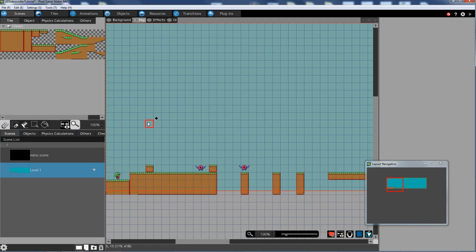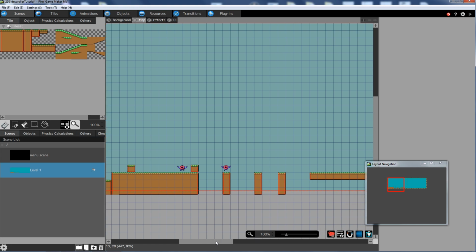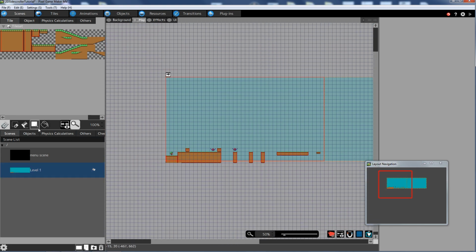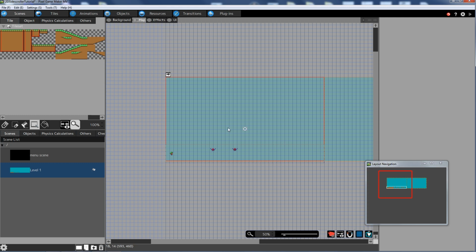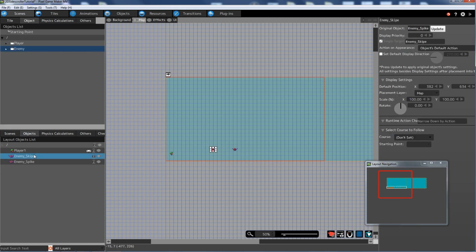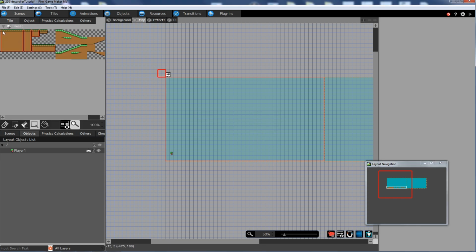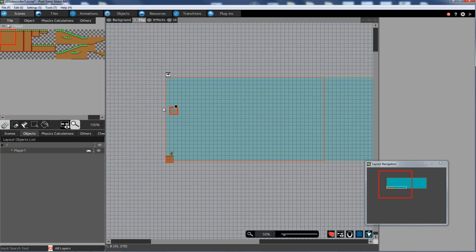Now while we're here, we want to make this map a little bit cooler. At the moment, it's a bit of a weird looking map, and the best way to start again is we just select everything with this select bar, and we hit delete. And then we go to our objects, and let's get rid of our spikes for now. We can add them back in a second. Okay, so let's make a cute little map to start off with. Just bear with me as I make this map a bit nicer.